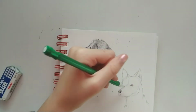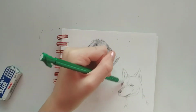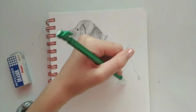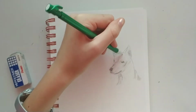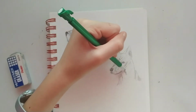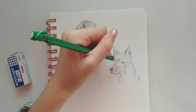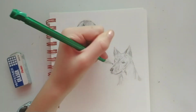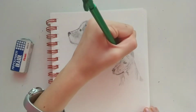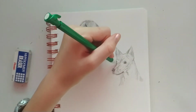So I started off by marking out where I wanted to put some wrinkles, since the skin of the Basenji was kind of wrinkly. But then I started again with the light base coat, and then started adding some darker shadows, and also just to get at some fur texture, which was kind of hard since this is such a short-haired dog. And then I also felt like the eyes looked kind of dead, so I tried to make those a bit bigger and darker so that the dog actually looked like it had a soul. But then it was finally complete.